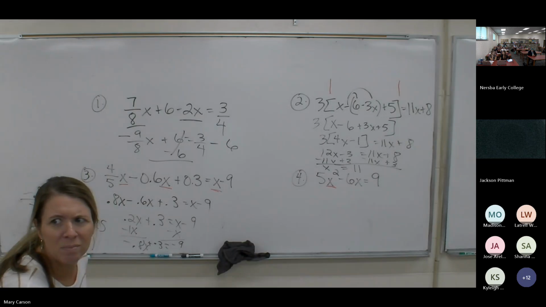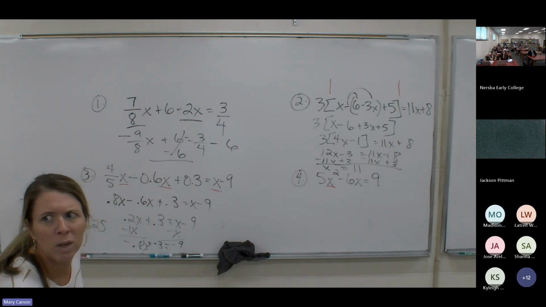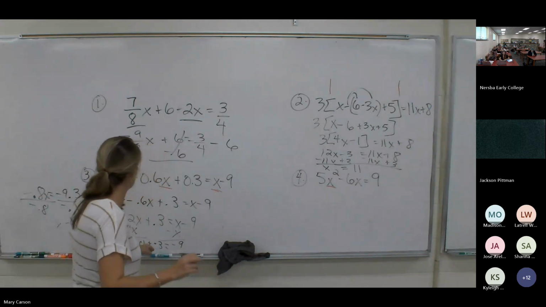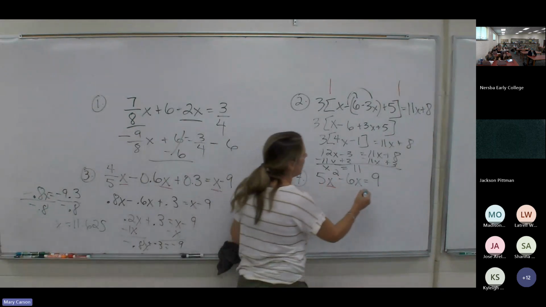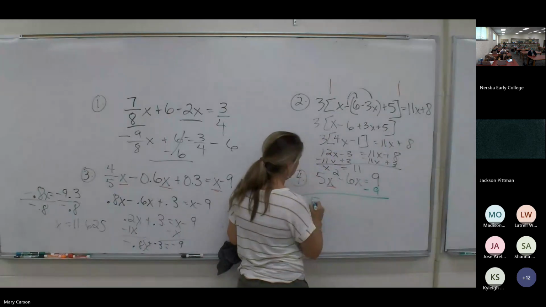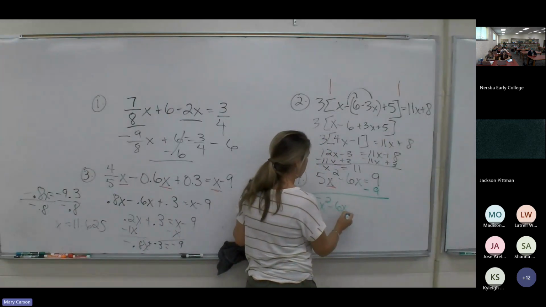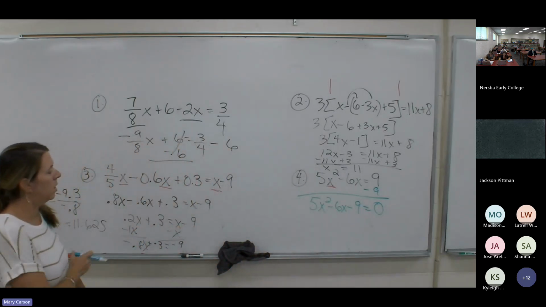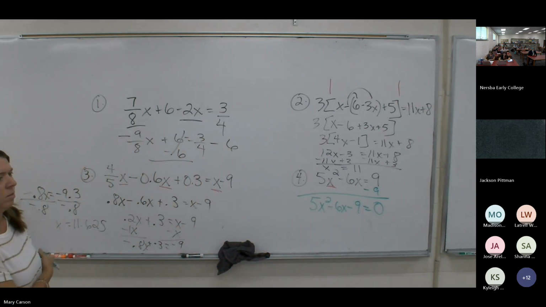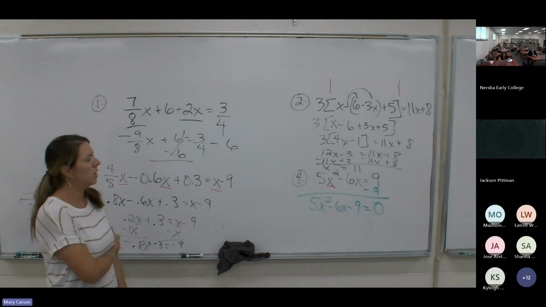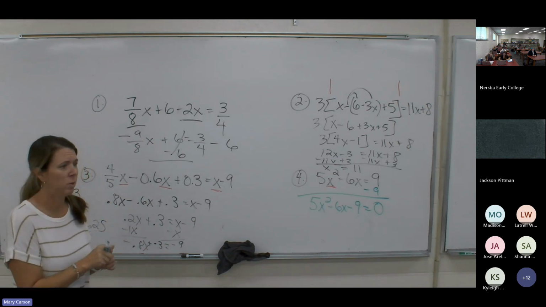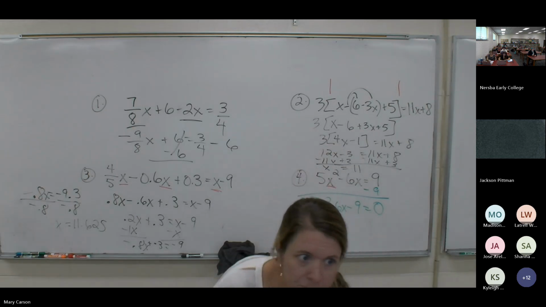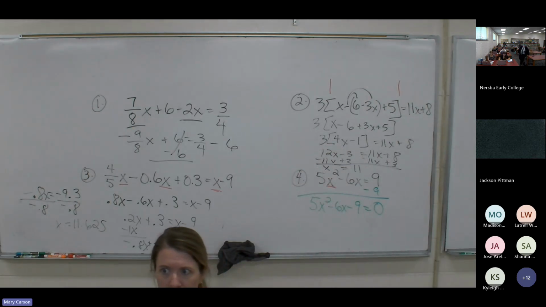All right. Now, what do you guys want to do for number 4? How do you want to solve it? Obviously, we're gonna move the 9 over first. 5x squared minus 6x minus 9 equals 0. Is there a GCF? No. We want two numbers that multiply, or we could just put this in Desmos. Y'all wanna put it in Desmos? Saves a little time. Let me pull up Desmos. I got to share my screen now.